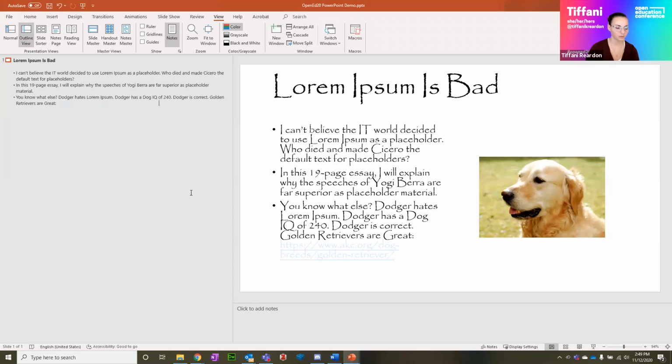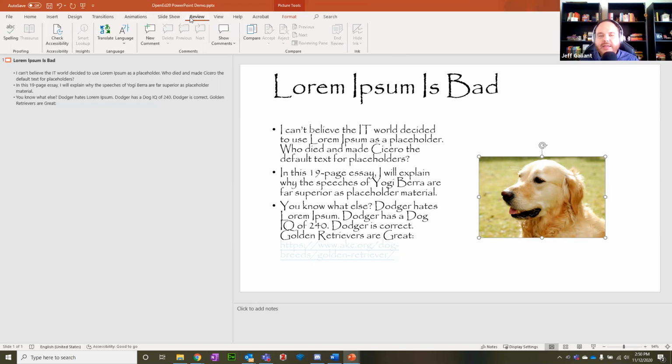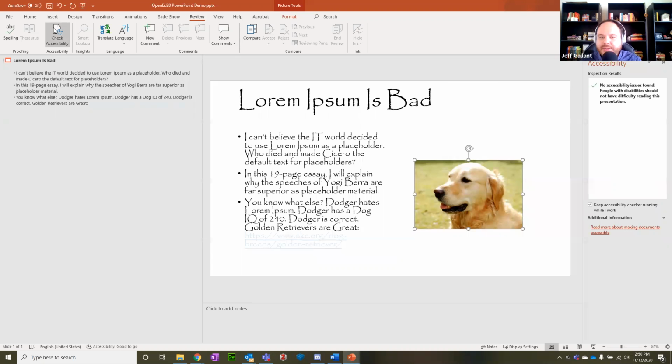Oh, that's weird. Well, the thing that we were talking about was whether or not you use alt text to make stuff readable if you're using images to convey stuff in PowerPoint. And I said, if you're just using images in your speeches or your lectures, use the speaker notes, because if your class is using a screen reader, they can access the speaker notes and read them that way.